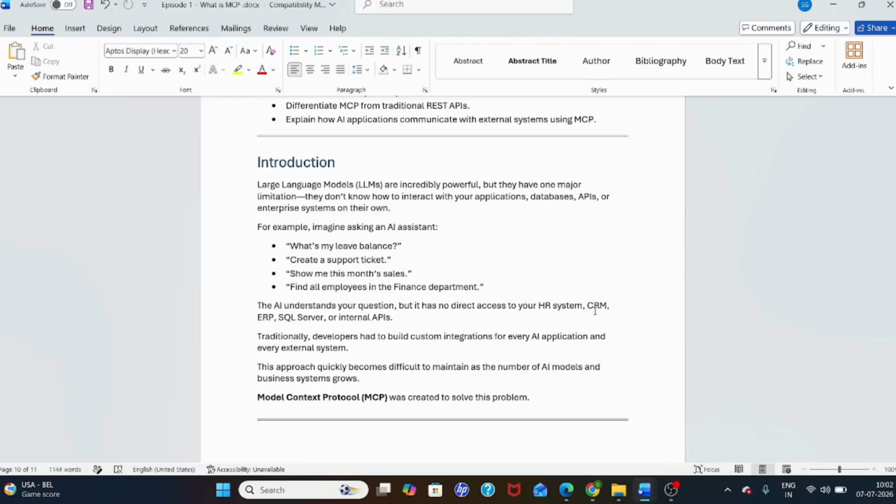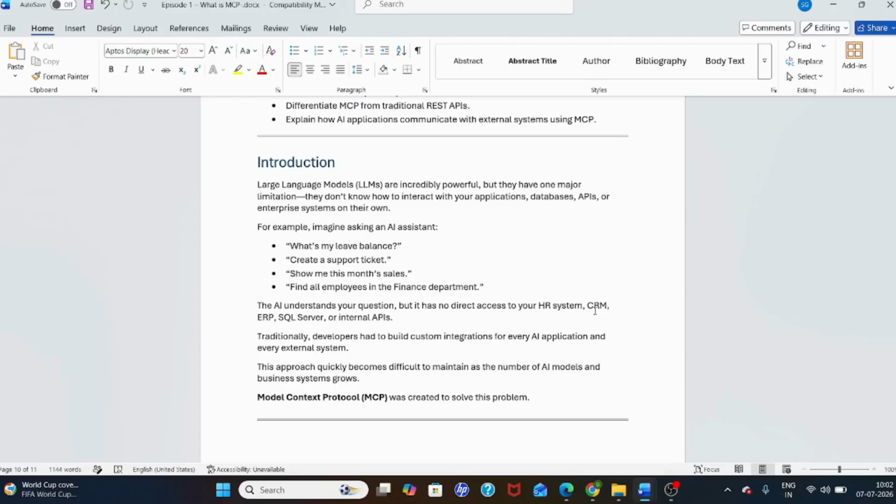LLM is trained with the basic data. Say, for example, if you are in engineering, first year is general studies, right? Everyone knows that. But when you go for a specialization, you have to go to the second year, third year. So second year, third year is nothing but the agent with tool, memory, and other things. And the first year agent is only with the LLM. I should say GenAI apps. So AI understands your question, but it does not directly have any access, right?